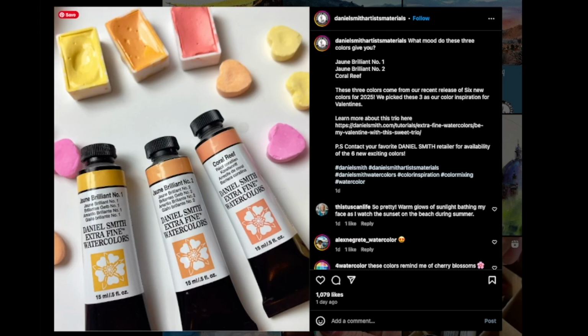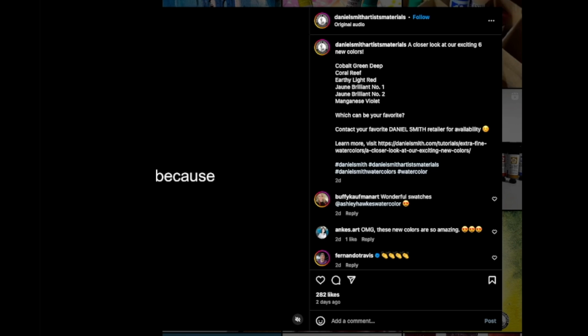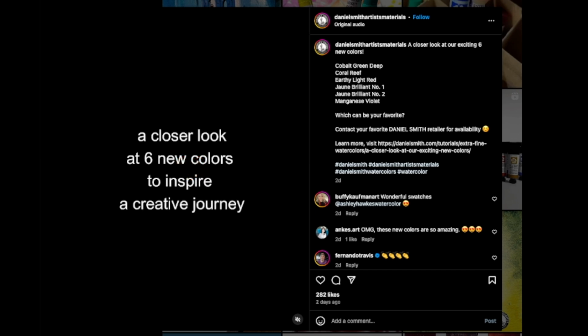So I will start by going over what I've talked about recently, which is the new Daniel Smith colors. I'm not sure what's up with that, but on their Instagram, there's a bunch of new photos of their latest releases. When I did my video featuring their new colors, I don't think any of these images were up, so they kind of posted everything on the same day. I don't know, but it's really interesting to see more photos and more images of these colors, especially one next to the other.